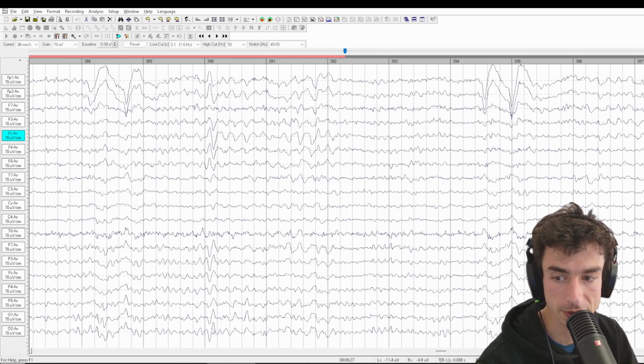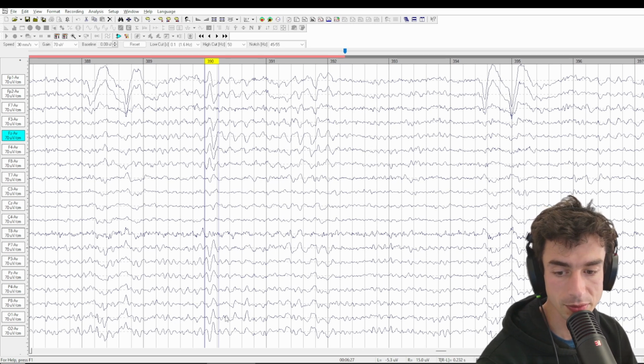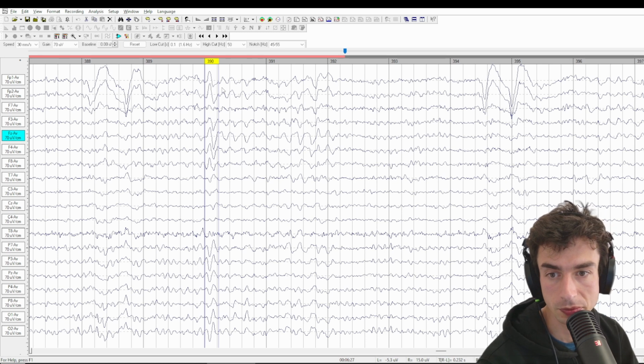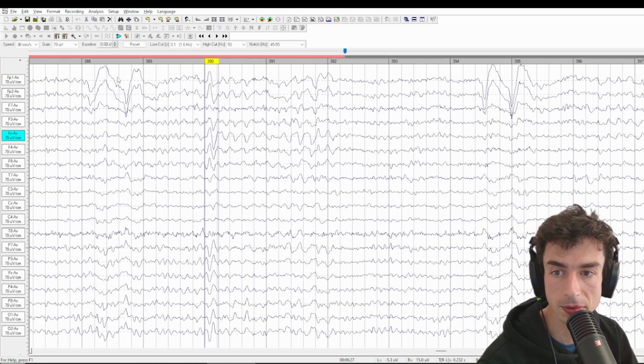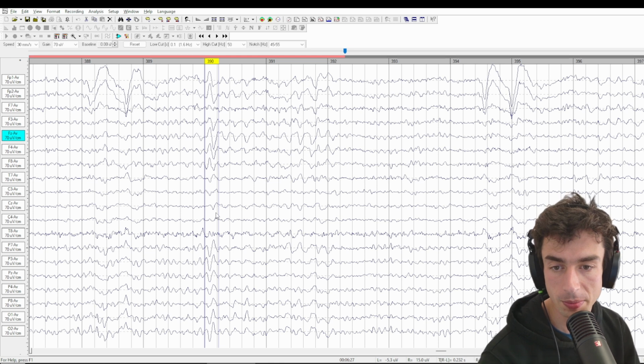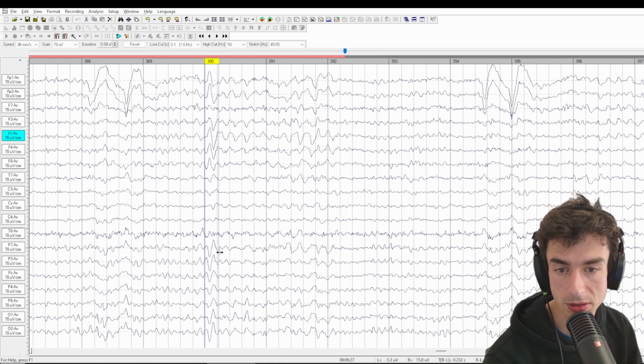Interesting feature here. Right here at 390, we see this kind of sharp wave that is phase inverted front to back. And we can see that this is not coming from the eyes, because this eye blink right here has much less of an impact on the rest of the topography, whereas this really seems to be coming from the middle of the brain and projecting forwards and backwards.